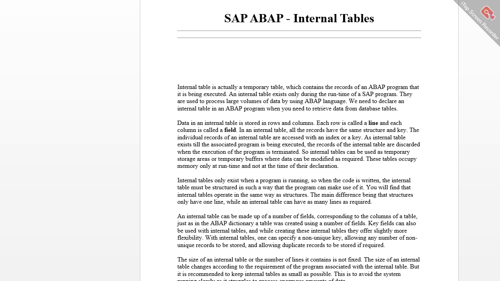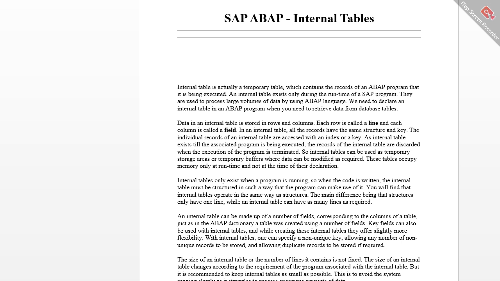So when the code is written, the internal table must be structured in such a way that the program can make use of it. You will find that internal tables operate in the same way as structures.